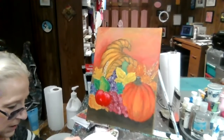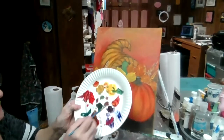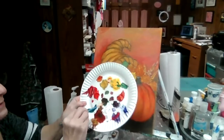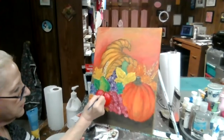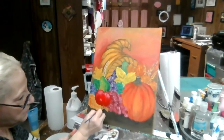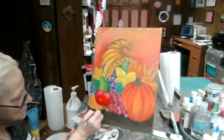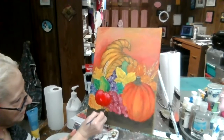Let me see. Can I mix it to make darker? Okay, I'm not happy with my brown, so I'm mixing red and green because red and green makes brown. Okay, so let's see if that works. Aha! All right, so I want these to be brown, especially around the tops here.